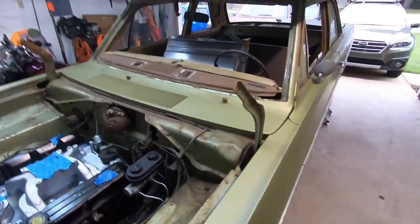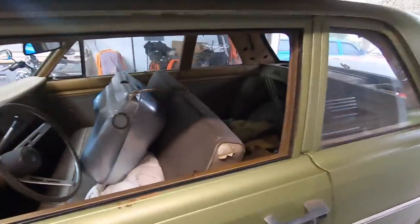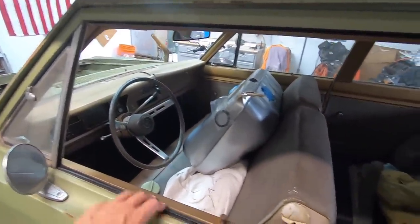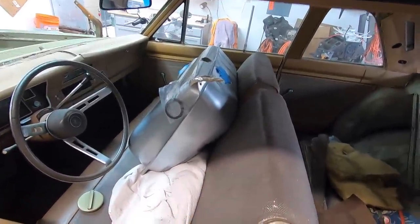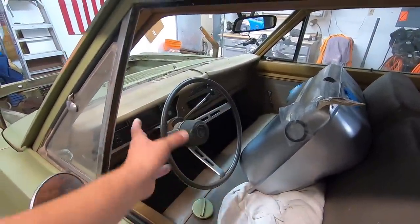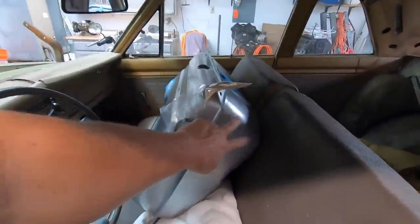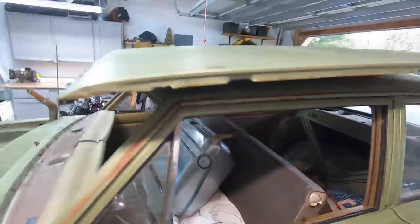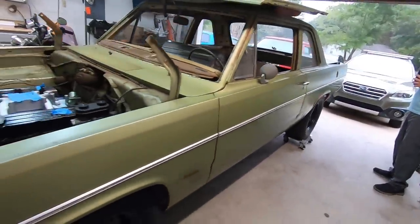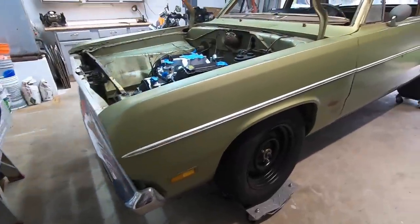There's still a lot to do to it. He's continuing to work on it. He hasn't done anything with the interior yet. He hasn't really decided what he's going to do with the interior, as far as the bench seat, or maybe he's going to put some other seats in there. I'm sure he's got lots to do as far as his controls and gauges. That's the new fuel tank that he's going to be putting in it right there. But this is a cool car, man. Really is pretty cool. Looking forward to hearing it run and seeing it on the street.